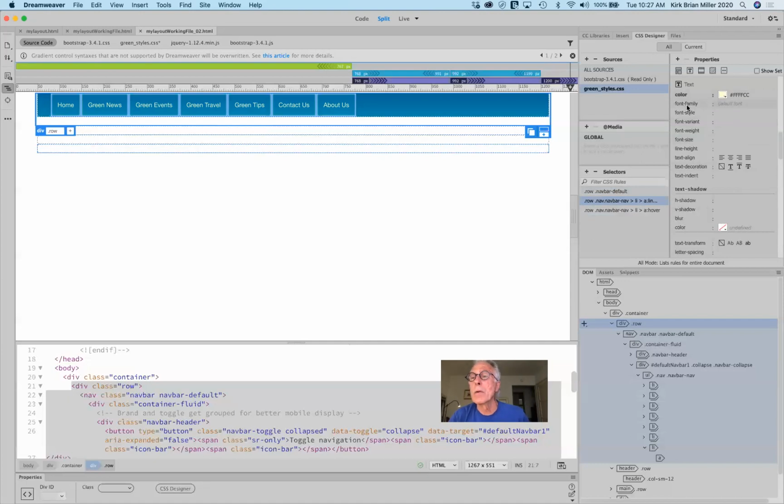And right now, I changed the color, but I'm not changing the font. So you have font. Here are all the variants, the font style. And we are going to change fonts for the main content a little bit later. And you can change the font weight, font size, line height, and on and on and on. So here's the font family right here. And we're going to get into font families and how that is kind of critical in web design. So, okay, good.